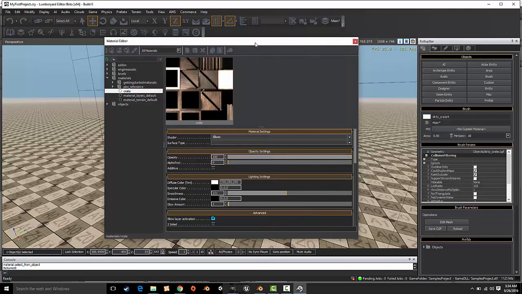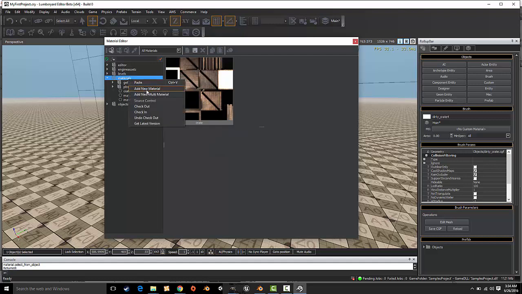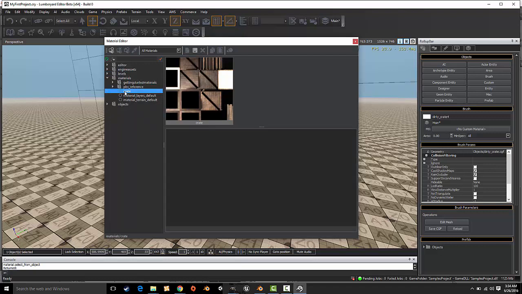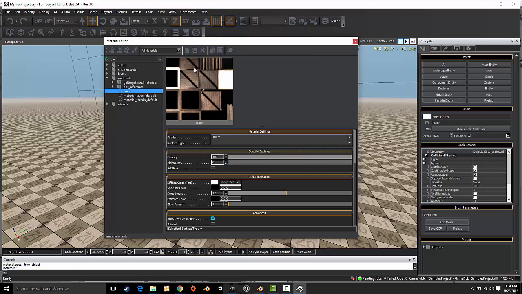You come over here. See, I've already made a material called crate, but you won't have that option. Whatever model you have, there won't be a material for that object. You'd have to create it, and very simply, you would just click add new material, and the very next thing you would name the material. So say if I named it crate, I would right click, add new material, I would name it crate, and this would show up. Of course, this texture would not be there, but this is exactly what you would see.